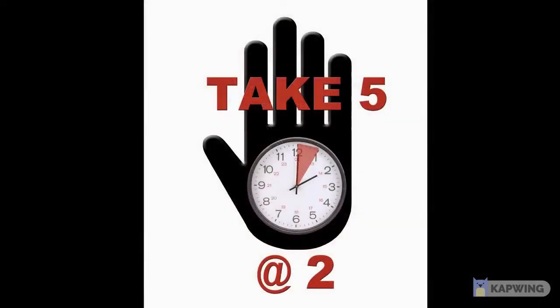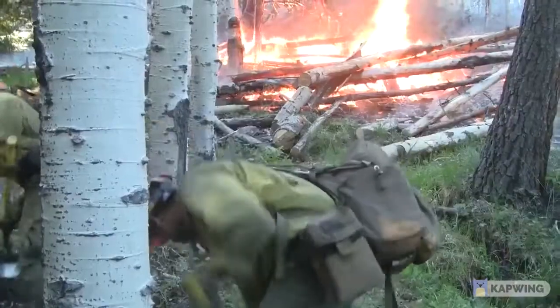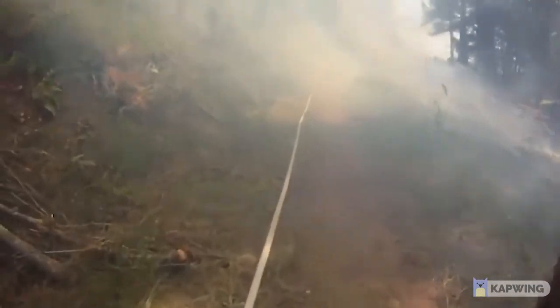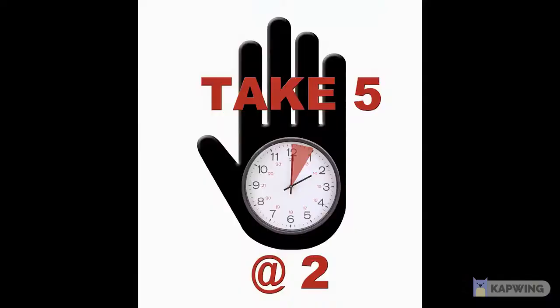The idea of 'take five' is just to take a pause — to zoom out and question what our perceptions of our current environment are. We could be head down digging fire line, or observing smoke over there, and not paying attention to the hose lay we put in an hour ago. Ask each other, 'Hey, what have you been seeing that I'm not?' It's intended to get us to take a pause and look at the world around us.